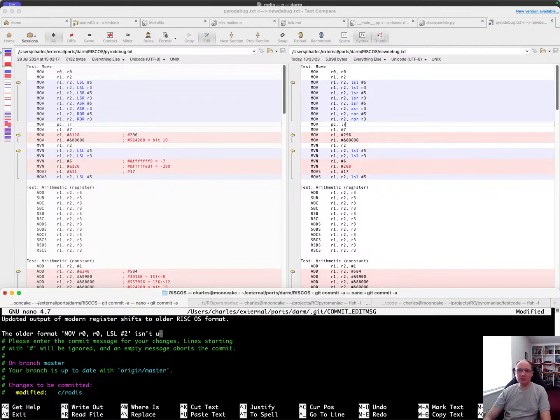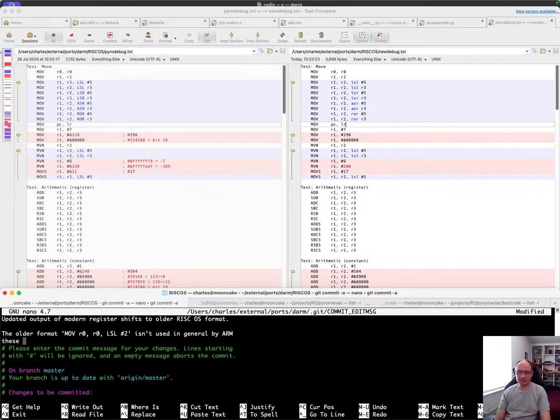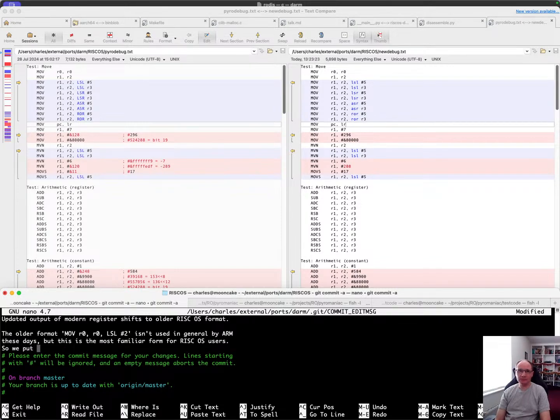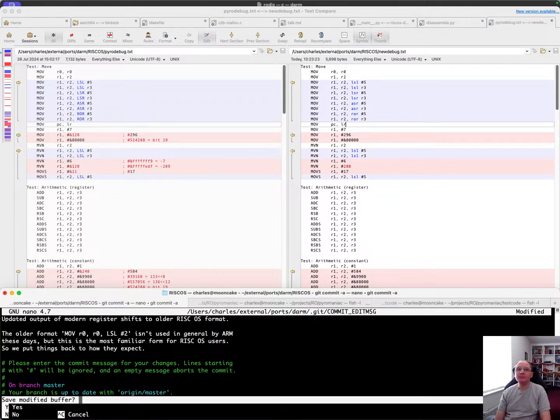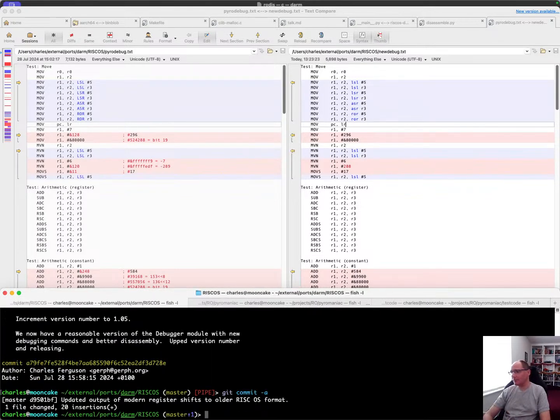Isn't used. Most familiar form for RISC OS users. So we put things back to how they expect. Right. That's now done. Okay, so we've got one of those things fixed.